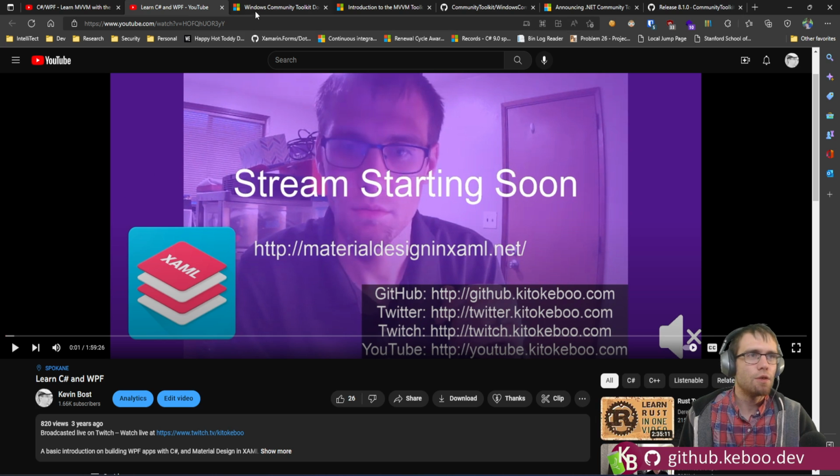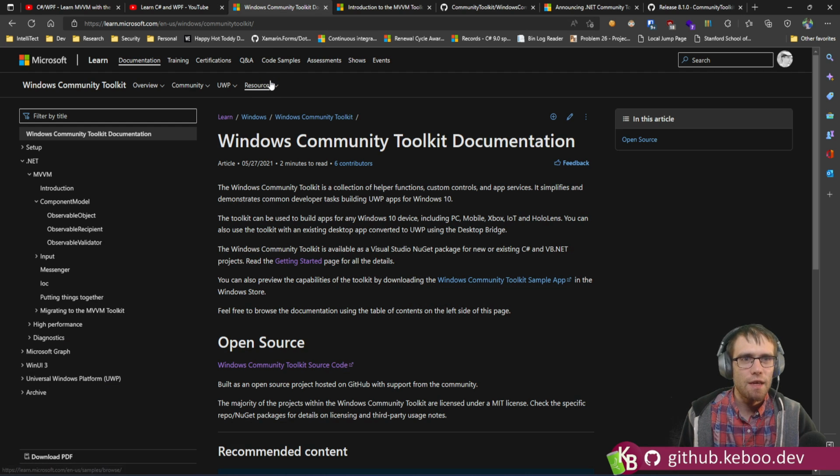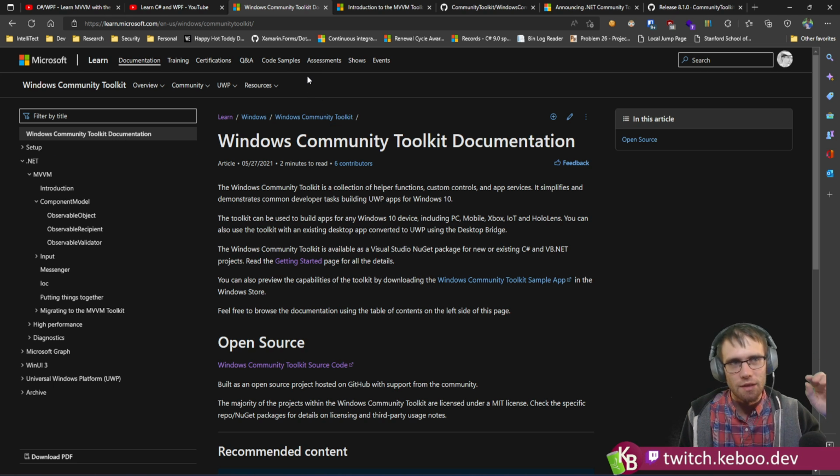So, Community Toolkit. This guy here, unfortunately, there are multiple docs pages. So I'm just going to point that out. And it's very easy if you aren't paying attention with Google or Bing or your search engine of choice here. You can end up on, for example, this page here, which is the Windows Community Toolkit documentation. And the reason is because there's bits and pieces of these docs that have been sprinkled in for different frameworks. And you'll note right here at the top, this one's for UWP.